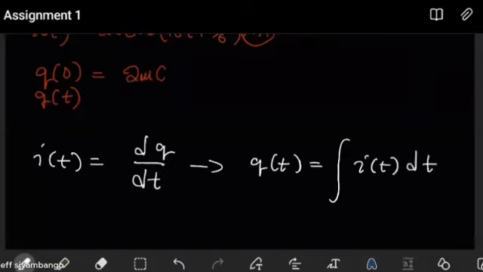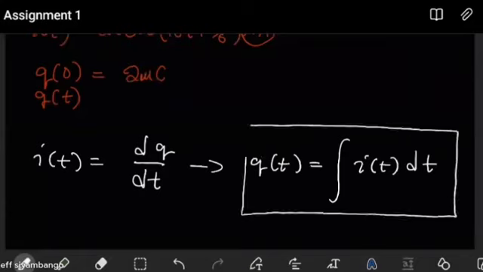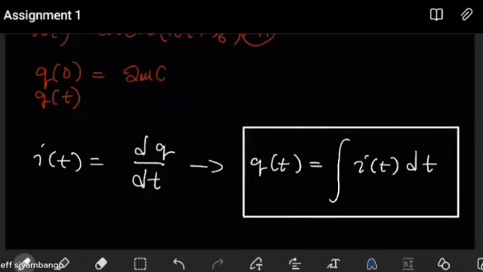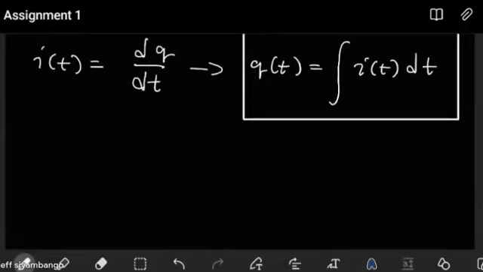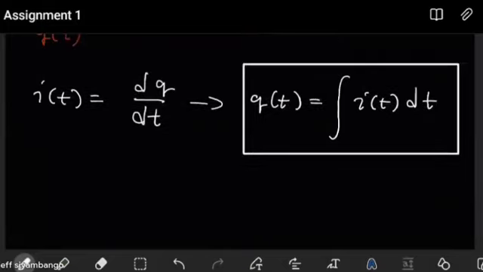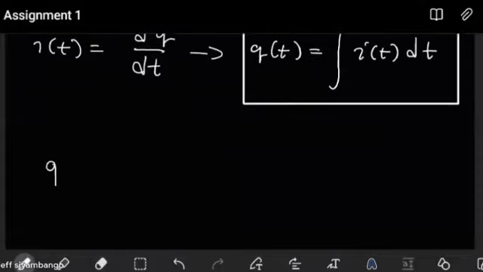So observe that in the current question, we're looking for charge given the current. So this is now what we're going to use. So how do we do that? So observe that the two questions are similar, this one and the one we were looking at. In the one we started with, we were given the charge, wanted to get the current, we differentiated. In this current question, we're now given the current, we're looking for the charge, we now have to integrate to get the solution. So how do we do it? Well, we have Qt is equal to the integral IT dt.